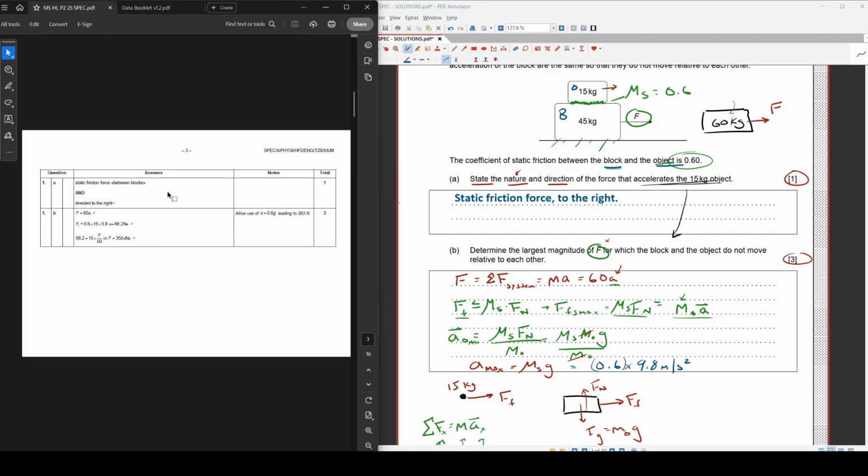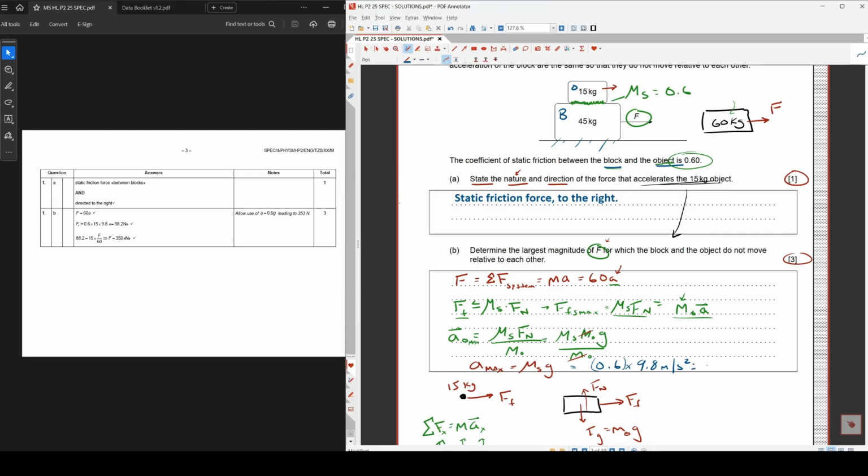All right, let's see what the mark scheme is saying here for what we should be doing. Okay, exactly this. So we get 1 for just recognizing that the net force is 60 times the acceleration we're looking for. They give us 1 if we find the static friction force. Notice they're also saying we can do it the way that we are doing it. And then when we put this all together at the end, we should be getting 350-ish. All right, so I'm getting an acceleration of 5.88 meters per second squared.